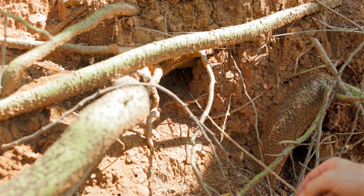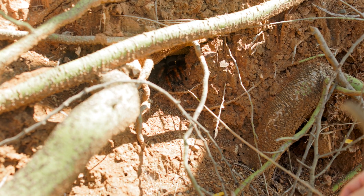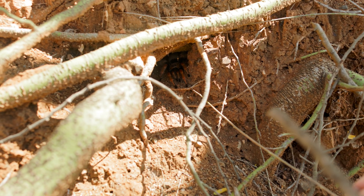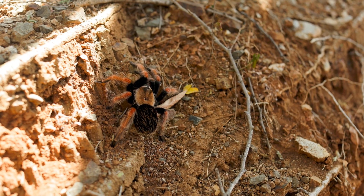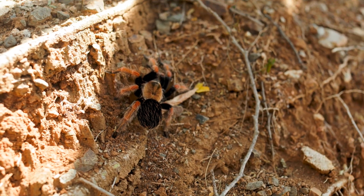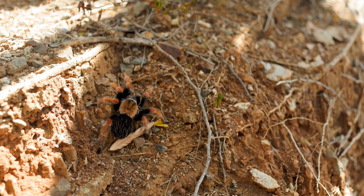The fire runs the entire length of the leg — it's what separates Böhmei from every other red-legged Brachypelma species at a glance. In captivity, keepers know that this color fades between molts — the orange dulls, the contrast softens. But here, fresh from a recent shed, under natural light, in natural habitat, this is what evolution actually selected for. This is the color that works in this environment.